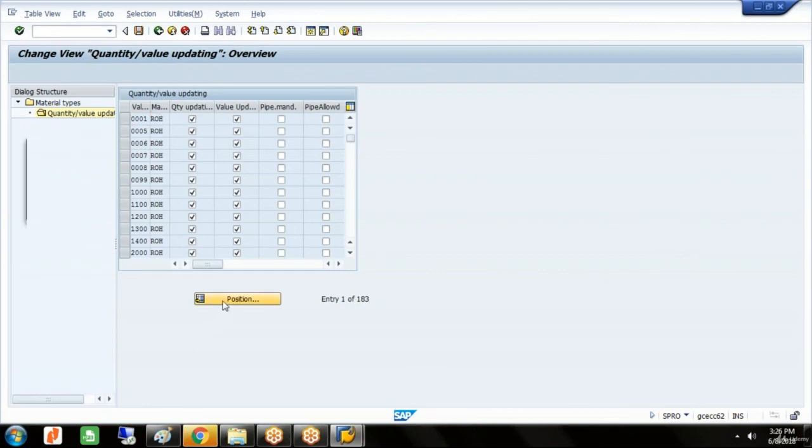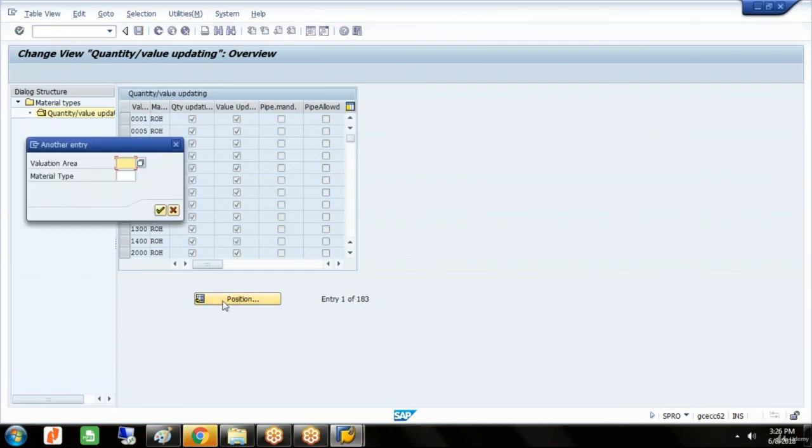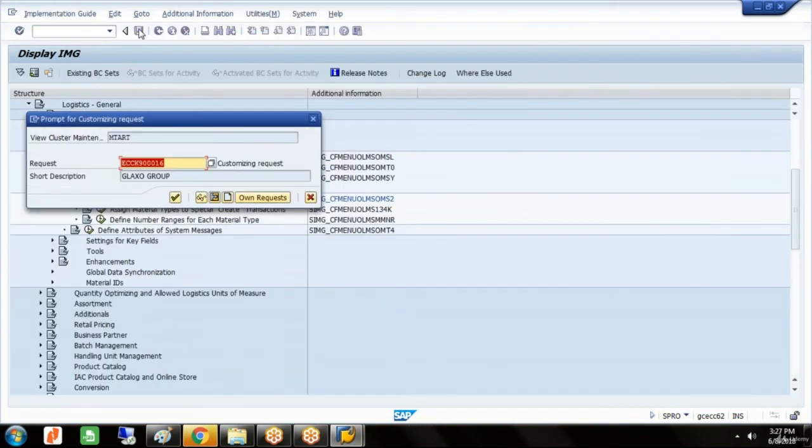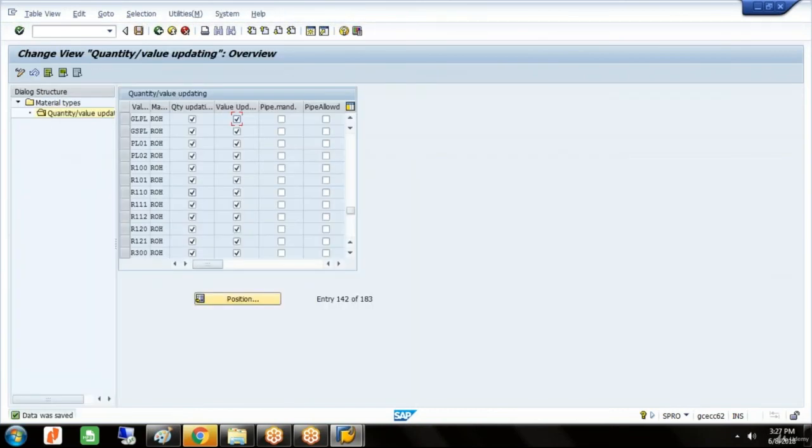Click the position button. Valuation area is nothing but your plant, GLPL. For this plant, for this material, I would like to update the quantity, I would like to update the value, and save it. The same thing I'll be repeating for the finished product also.